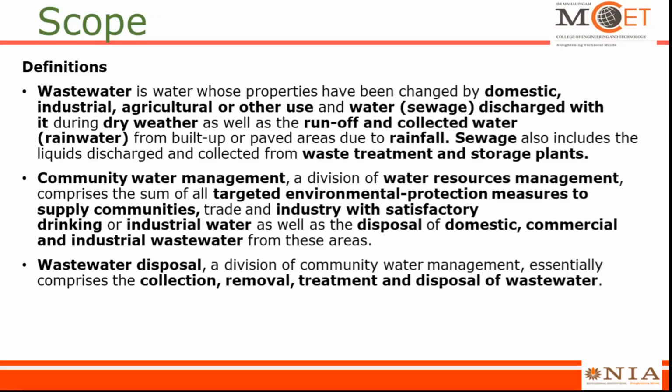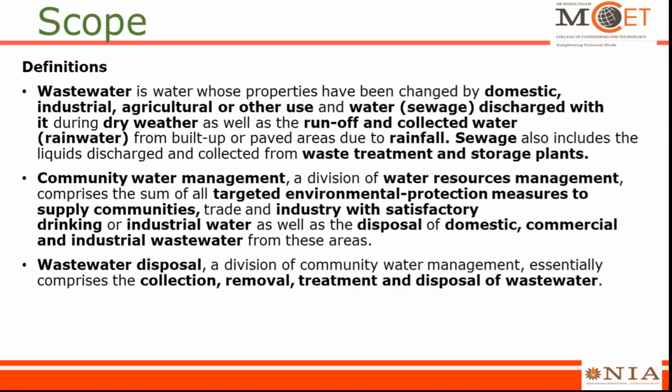Wastewater is water whose properties have been changed by domestic, industrial, agricultural or any other use, and water, which is generally called sewage, discharged with it during a dry weather season, as well as the runoff and collected water, that is rainfall, from built up or paved areas due to rainfall. So sewage also includes the liquids discharged and collected from wastewater treatment and storage plants.